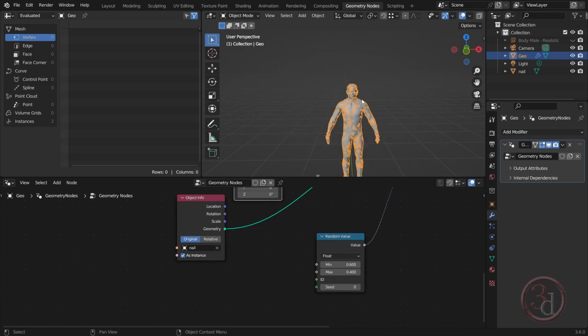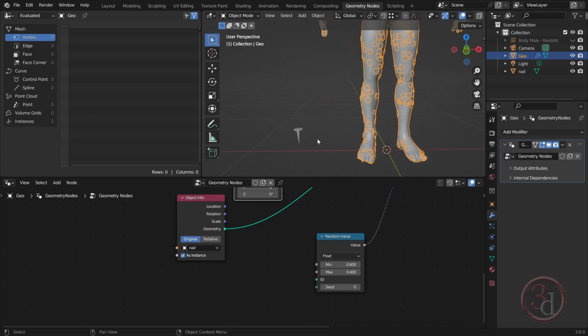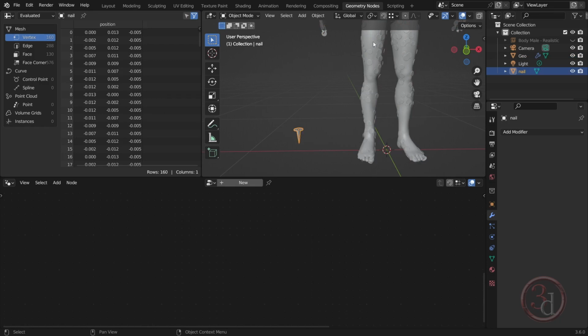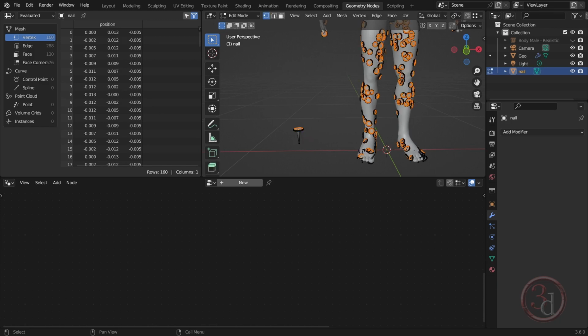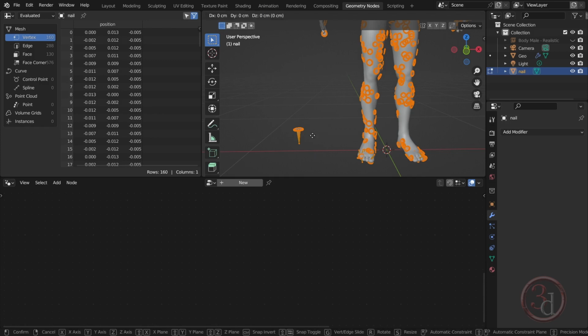Okay, so the easy way to do it is we can play with the original mesh over here. Since we are using all of these as instances, I will click on this one, press tab so I can edit. As you can see, whatever is selected over here is appearing to be selected over here. So what I can do is press A to select the entire mesh, and press G and then Z and move it out.